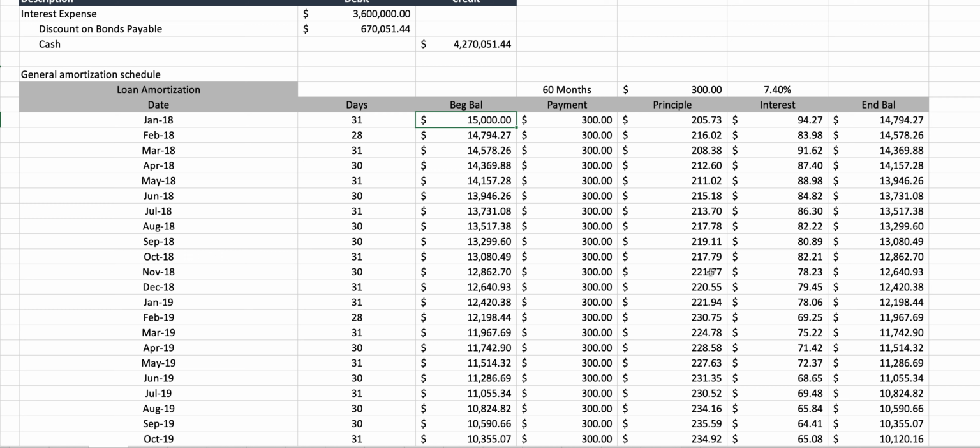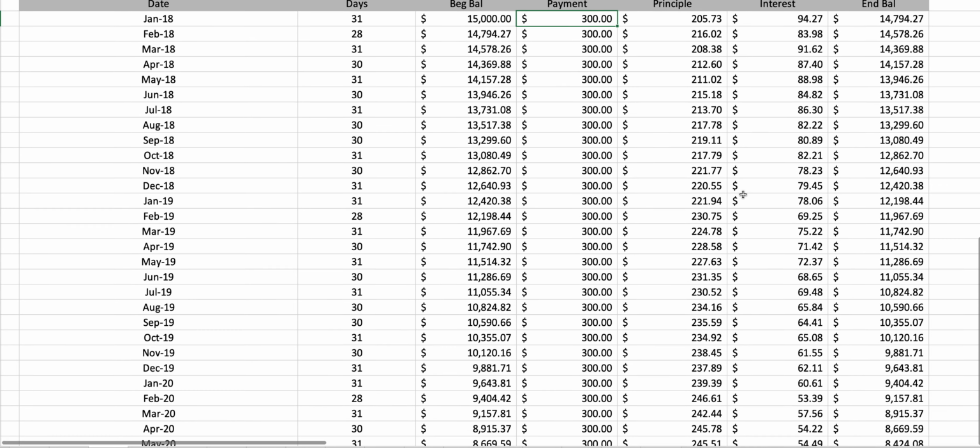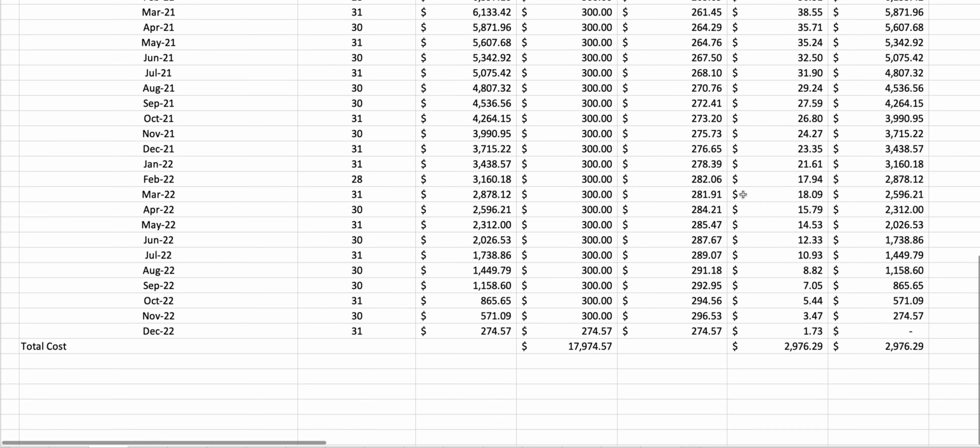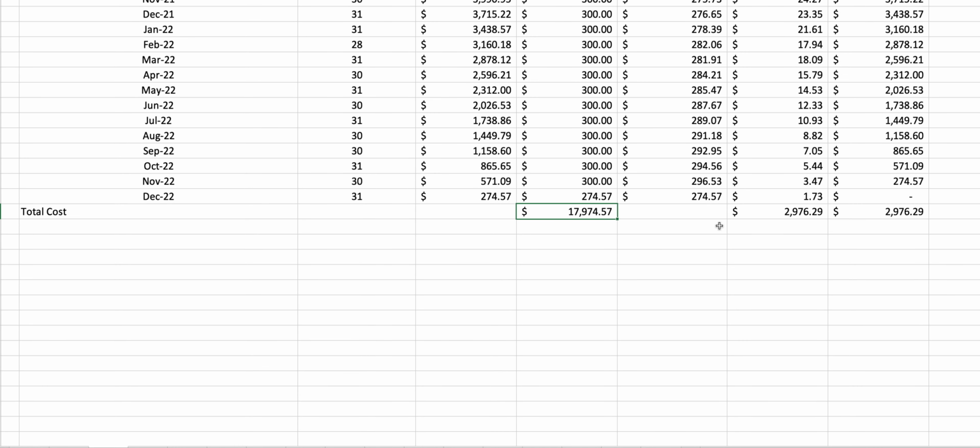So what I've done is I've created my own amortization table. We know that I bought a car for $15,000. Every month I have to pay $300, but of that $300, how much of it is principal and how much of it is interest? And that's what this amortization schedule lets me see. At the very end of this amortization schedule, I see that even though my car was $15,000, I ended up paying almost $18,000 when you calculate in the interest that you accrue over the course of the loan, right?